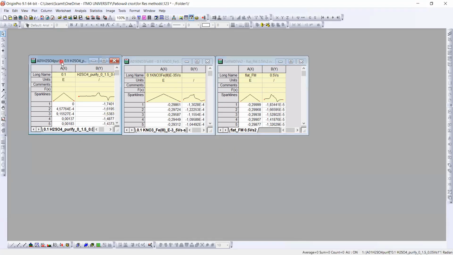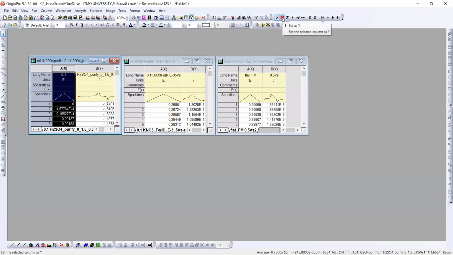So when you activate this window, you can set the column. You can set here the column axis. Is it X, Y, or Z axis?